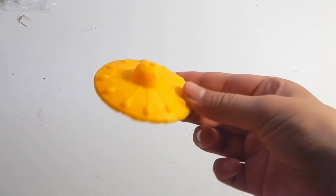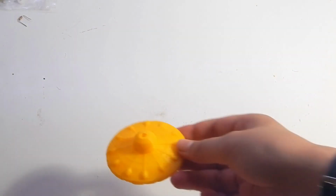I wasn't sure if it would properly print all the details, but as you can see it worked perfectly.